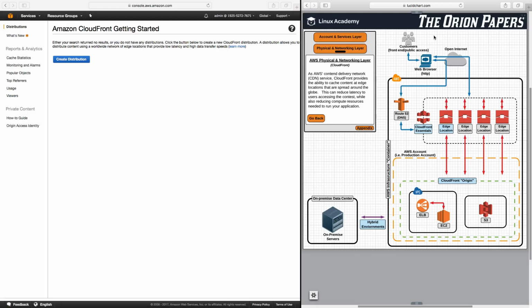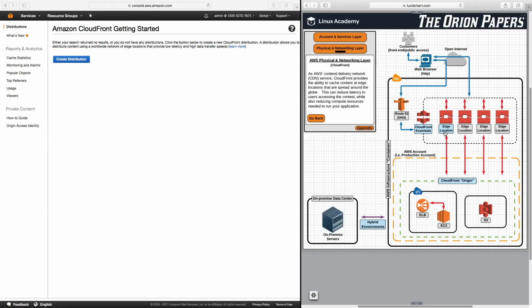So now if we have a new user come online, let's say in the United States, and they request information, well then the request would come to this edge location. And again, if this edge location has already had a request for this particular information, then it will already have the files cached at this edge location, and it will just serve that content directly to the customer. If this edge location has never served this particular content before, it will then have to request it from the origins, cache it at the edge location, and then serve it up to the customer. But it will only have to do that once, or the first time that it is requested from that particular edge location.